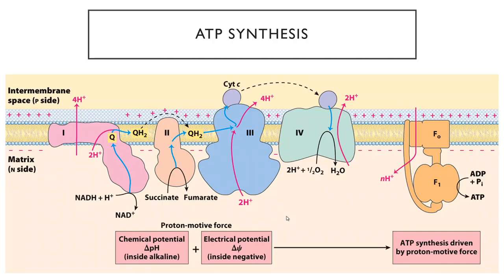This shows the whole reaction process including the electron transfer chain plus ATP synthase. These complexes, through reduction reactions, transfer electrons and use that energy to move protons from one side to the other, creating a gradient of protons — many more on the intermembrane side than on the matrix side. You have both a chemical potential (a large pH gradient across the membrane) and a large electrical potential (net electrical charge across the membrane) — net negative charge inside and net alkaline pH inside. Both of those are used by the complex called ATP synthase.